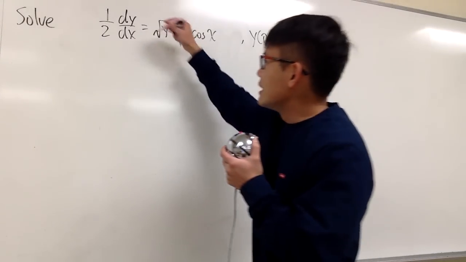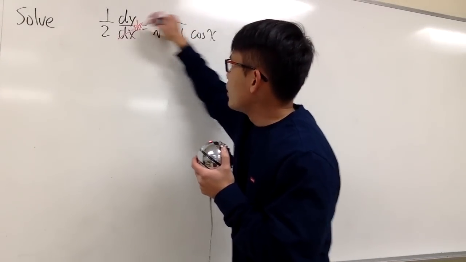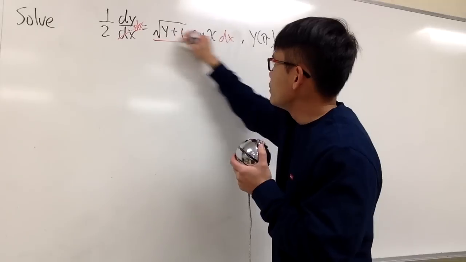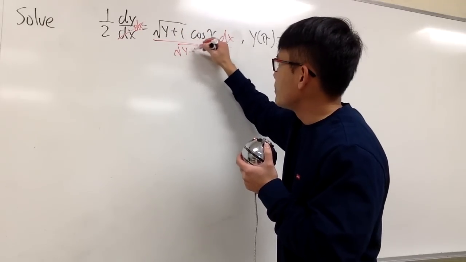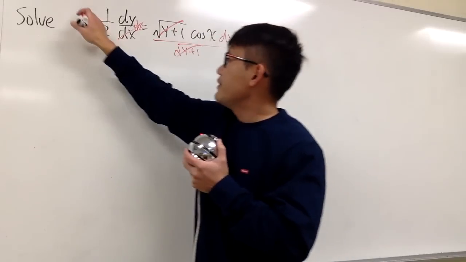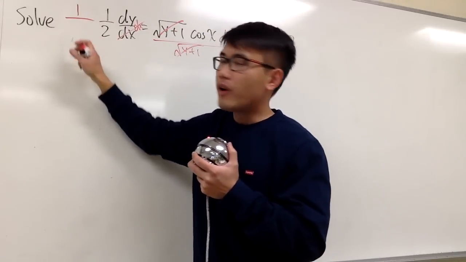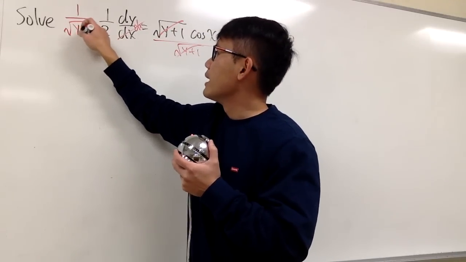Okay, let's go ahead and do our usual business. Let's go ahead, multiply dx on both sides. And I would also like to divide both sides by square root of y plus 1. And on the left-hand side, let me just put this down as 1 over square root of y plus 1 like this.